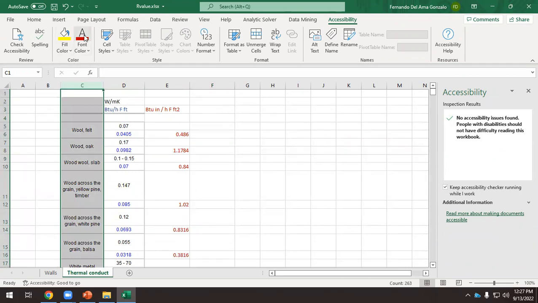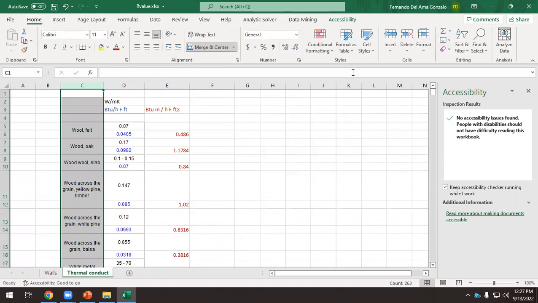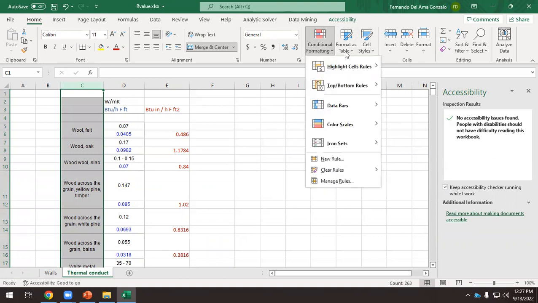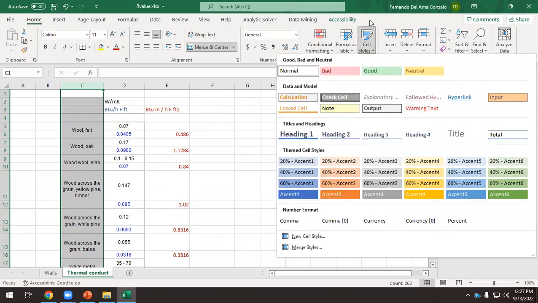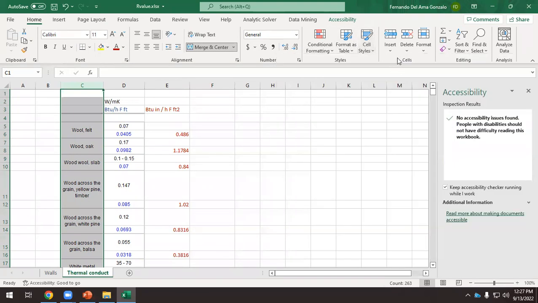Okay, so here we have a format, conditional formatting. Well, I don't know, because it's not the same layout that I have in my computer, but there's a way to reorder this in the alphabetical order, not the other way around.